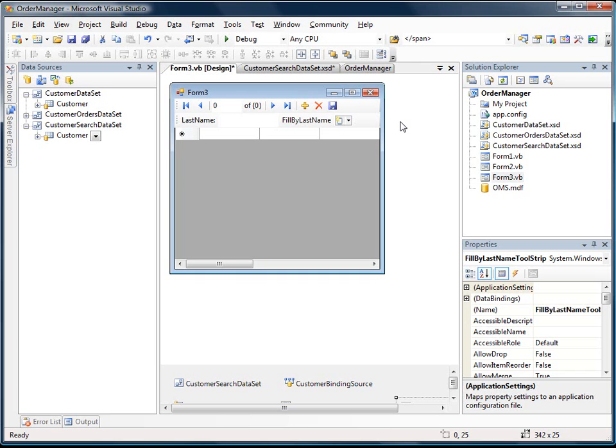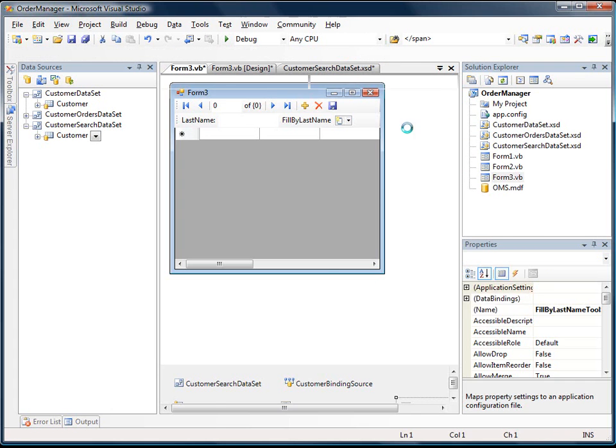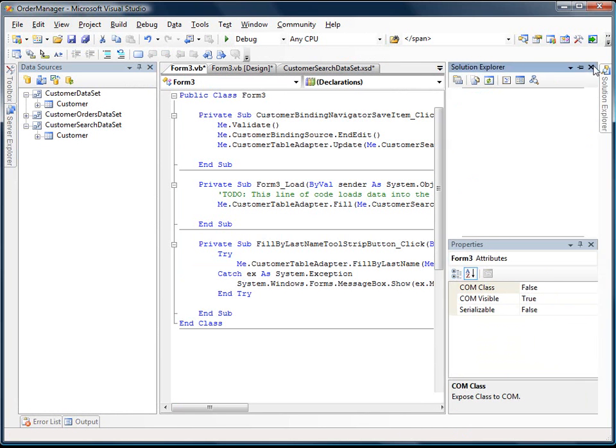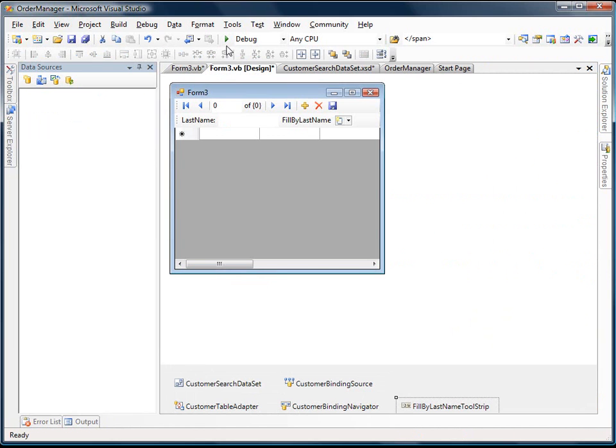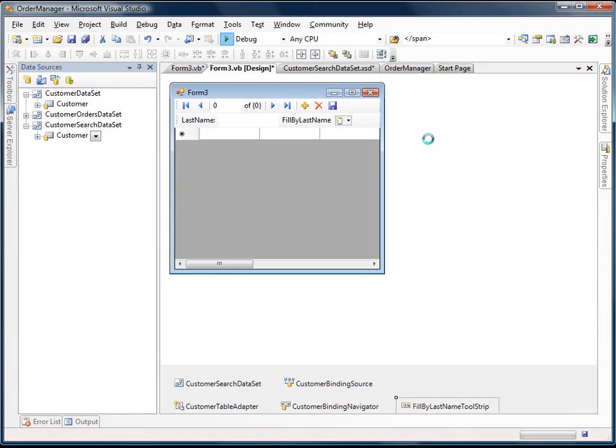Before I run this, I'm going to go into the code and comment out the line that was added for us for when we load up the form. It pulls down all of the rows. Instead of doing that, we want to use our search. So we should hit F5 now.